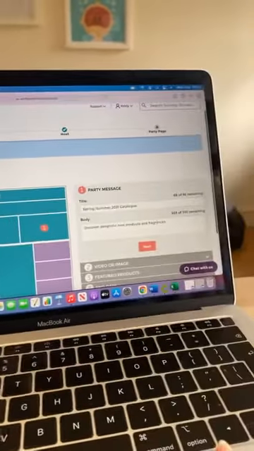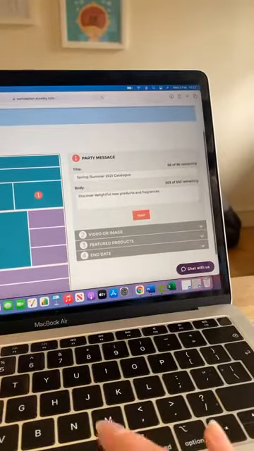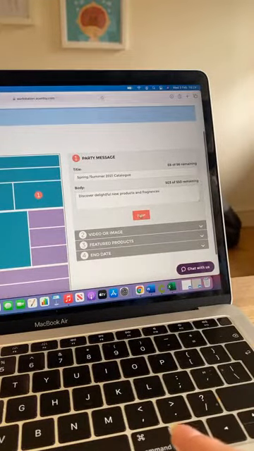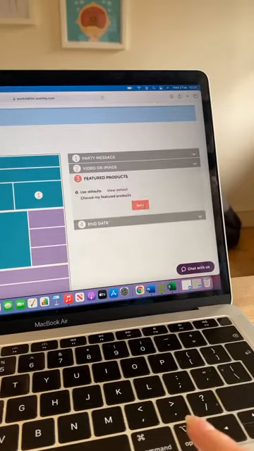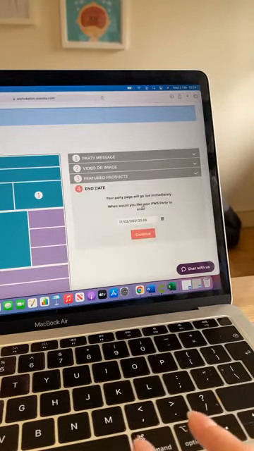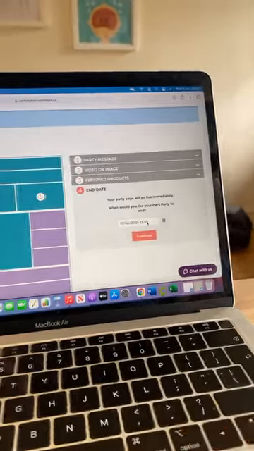And then I just keep everything the same. I don't change any of this. So I just click next. Yeah, I'm happy for the basic one that's already there. I'm happy for the default image to be there. I'm happy for the featured products to be there. And then there's this bit.